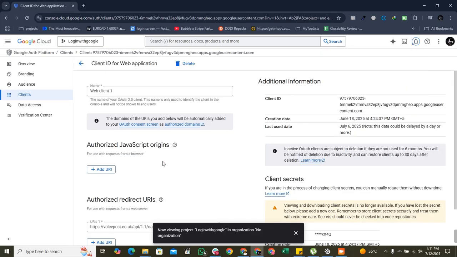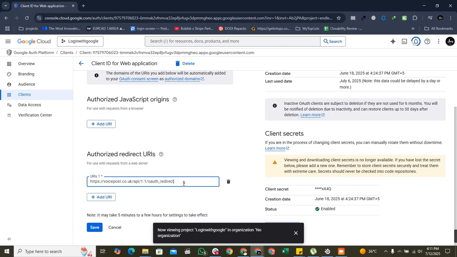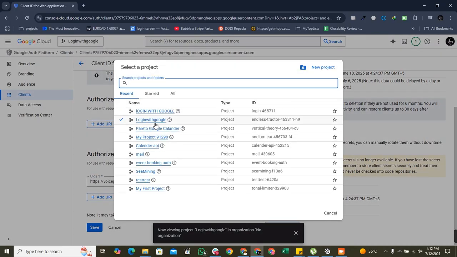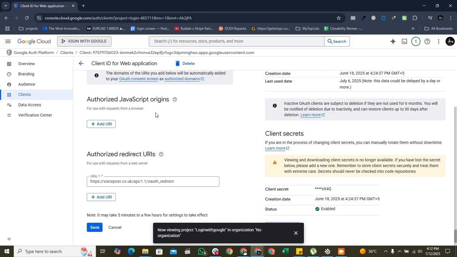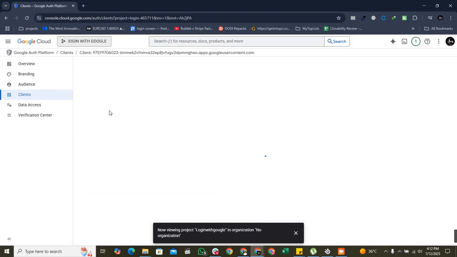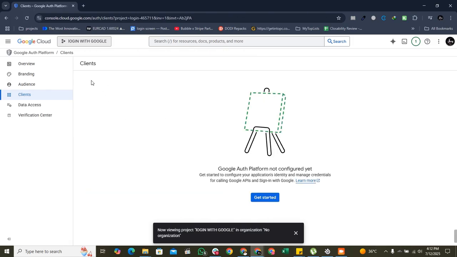After naming the project, it will ask you for some information, so you can put this information. Here you can see it's on the get started part.